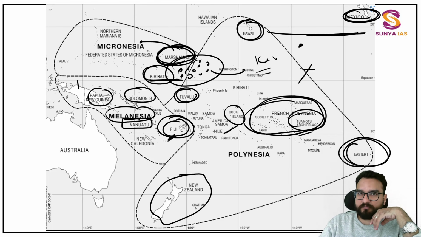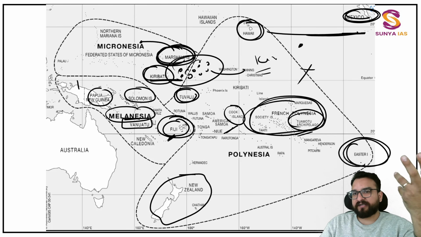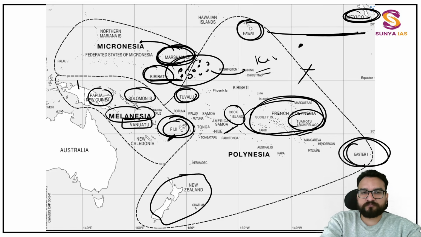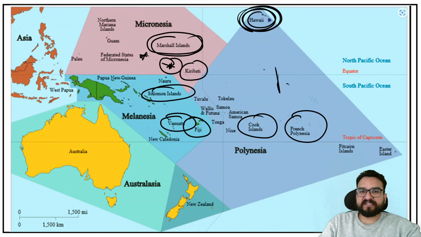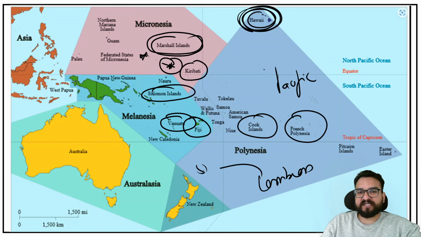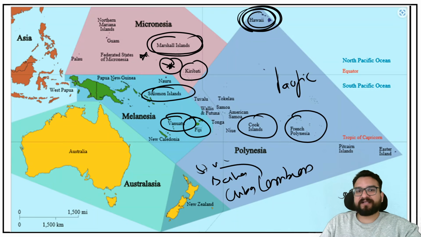Easter Island we have already learnt about. You already know about Easter Island; in the first class I told you. So Kiribati, Marshall, also Solomon, Vanuatu, Fiji, Cook Island, French Polynesia: you know that these are in the Pacific. You know the Caribbean islands. Do you know about Saint Vincent and the Grenadines, Bahamas, Cuba? All these we have understood. You know about Cape Verde, Atlantic. You know about Corsica, Sardinia, Mediterranean. Questions like this are going to come, very simple in nature, simple for those only who have studied this.